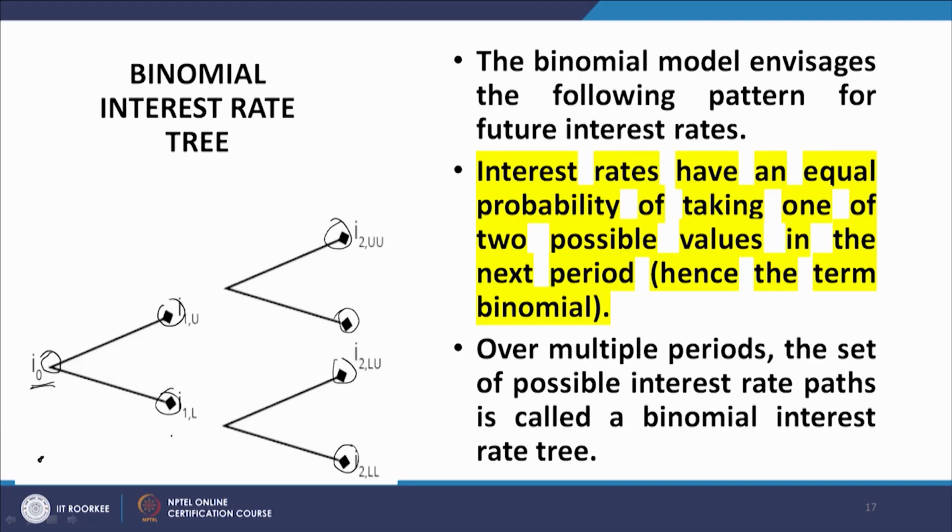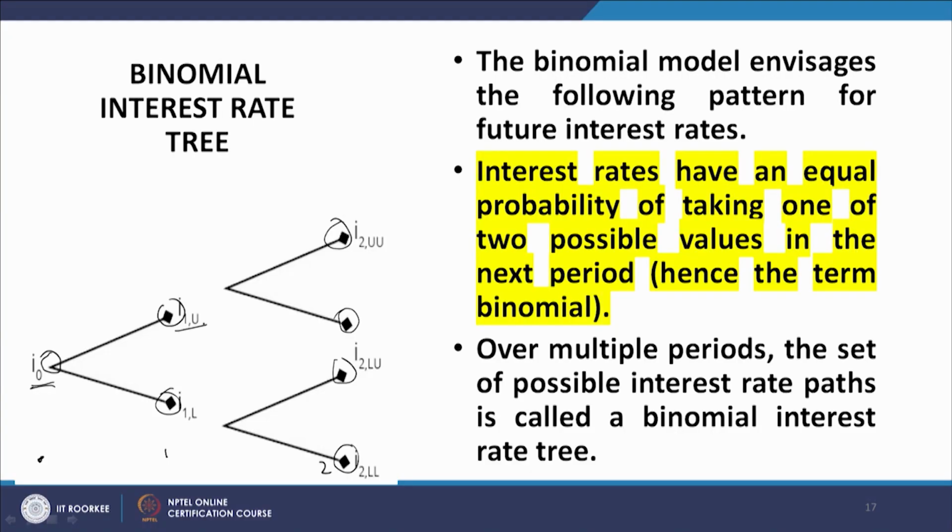I repeat, we are sitting at t equal to 0, we are at this point, this is 1 and this is 2. So, we are sitting here at t equal to 0 and we are preparing this tree. This tree is being prepared at t equal to 0. So, the rates that are relevant to us are the forward rates. In this particular example of the binomial tree, I reiterate the word example, it is not a generalized tree, it is a typical example.